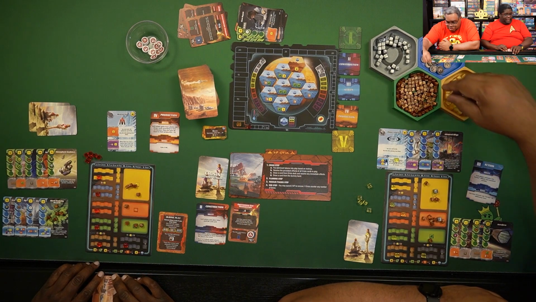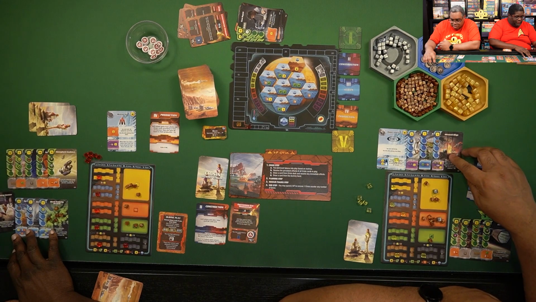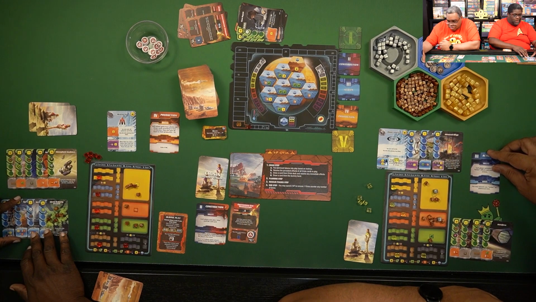Oh. So I just added a card that gave me an action that lets me reveal the top card of the deck. If it's green, discard it and gain a megacredit. Otherwise, I get to draw that card, which is nice.